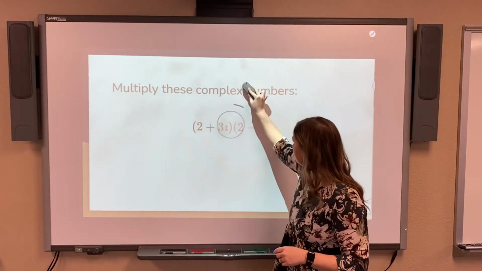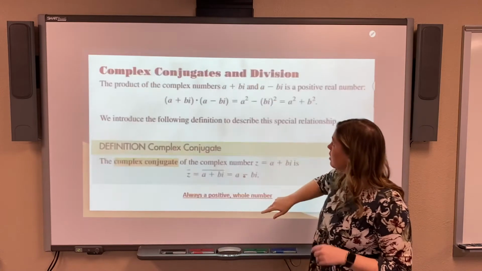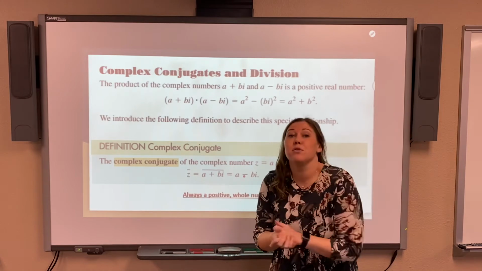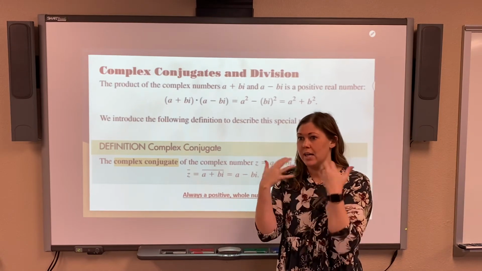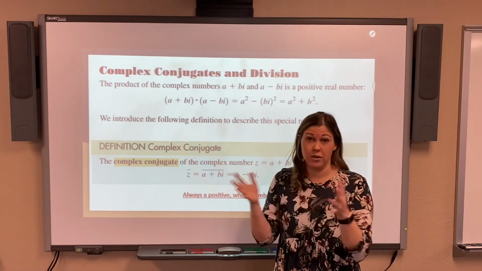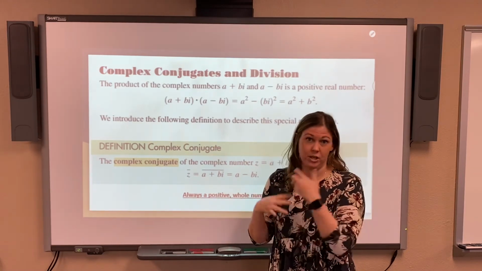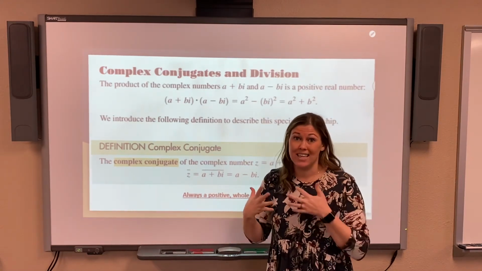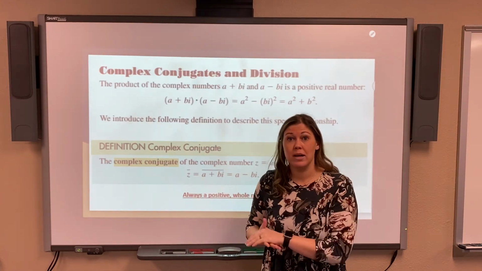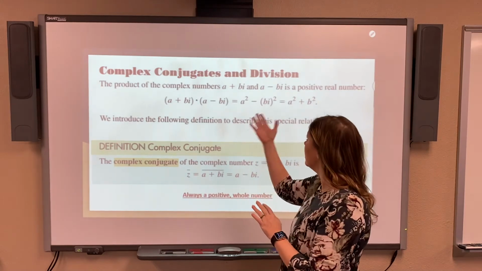Okay. So now let's talk about complex conjugates and divisions. So if you recall, you can't have a radical in the denominator, okay? Kind of like, you know, another fun fact, you have a 0 in the denominator, you can't have a radical, you can't have an i in the denominator. So we will have to be multiplying by our conjugates in division, okay?